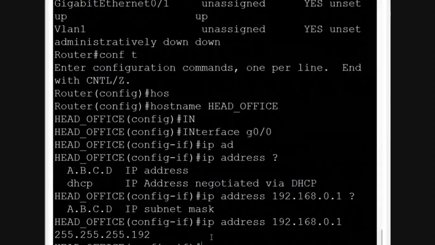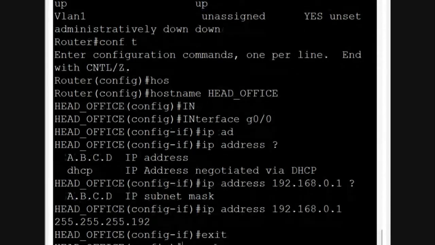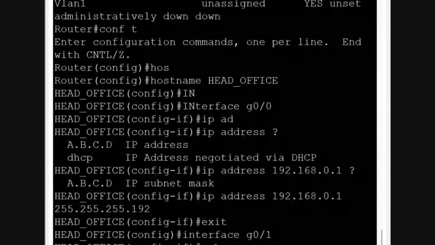Perfect. On the other one, because the interfaces are connected to this router, I will go out of this interface mode. I'll type exit. If I type enter, I call back the other interface. If I don't want to start typing this command again, I use my up arrow key on my keyboard, and keep calling those commands that I've initiated. This is the one I need to use.